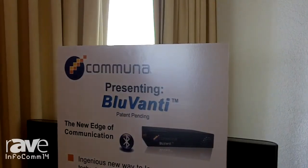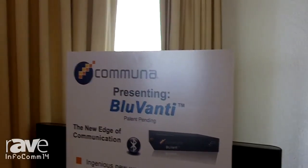We're here at InfoComm 2014, and we have found a private secret suite because there's a secret new product that just got a patent application in and is patent pending. It's a really interesting product brought to you by somebody that you're probably familiar with, Ingolf de Jong. Ingolf, how are you doing? Great. It's good to be here.